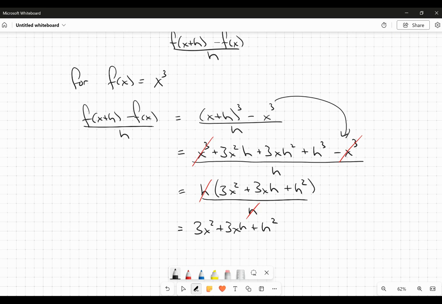Now, does my final answer have h's in it? Yeah, but not as a factor in the denominator. That's gone, and that's important here. Based on other work that we've done, you would be very tempted to say, okay, that's true as long as h doesn't equal 0. You're going to see when you get into calculus that that's not such a big deal to mention, because there's an operation we're going to do that's going to kind of deal with that. But anyway, this is the expression that we're looking for.